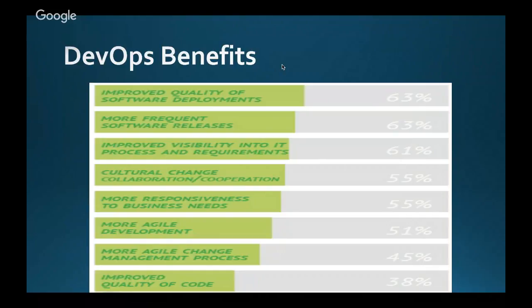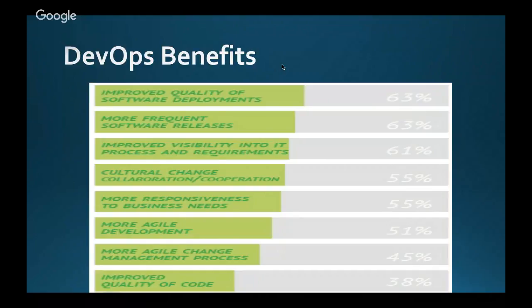More agile development. DevOps when used with agile becomes the best possible combination. Nearly half, 50% of the companies after adding agile and DevOps can see they are actually getting the benefits of agile development. More agile change management process. The change management process is no more stringent. It has become more agile and robust. Nearly 45% of users and teams are benefiting from it.